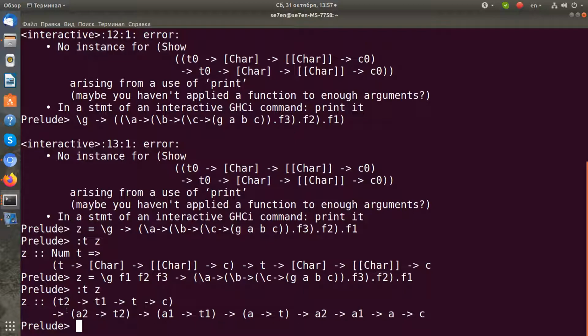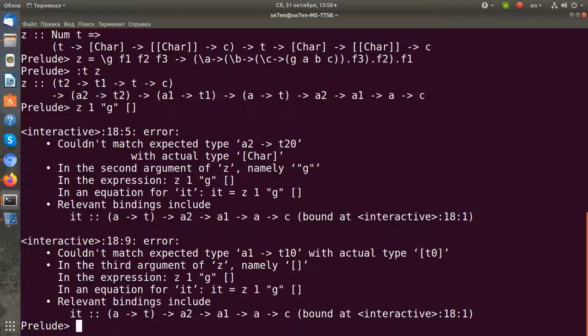I've got this function with t, and all the t's are taken from these functions which change the a's. This is correct composition, and I can see it with some call. No, not correct. Not correct.